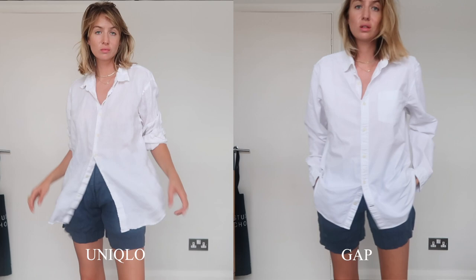Let's do shirts. I did linen shirts last summer and the winner was this Uniqlo one — again, just one of those incredible brands for basics. It's from the men's section: a white linen shirt, and I have this in an extra large. I have two of these because whenever I go on holiday I wear them so much — over bikinis on the beach, with shorts, with sandals in the evening, with linen trousers, with jeans. Having two, especially on holiday, is very easily justified. Large and extra large give quite a similar look.